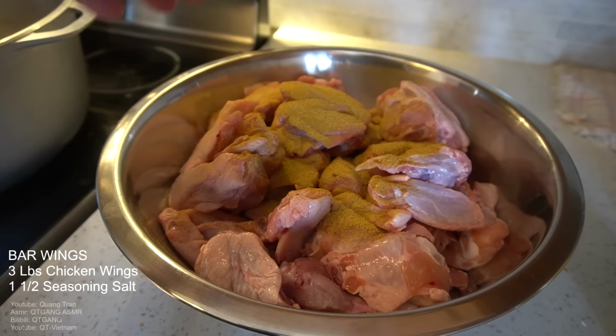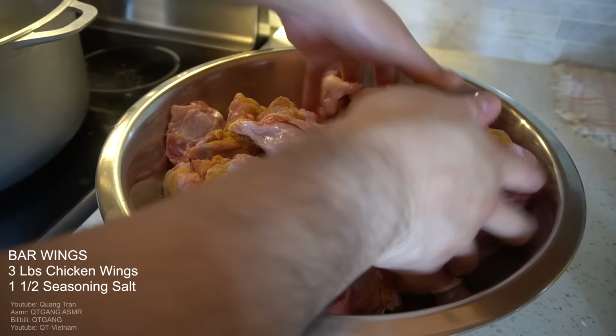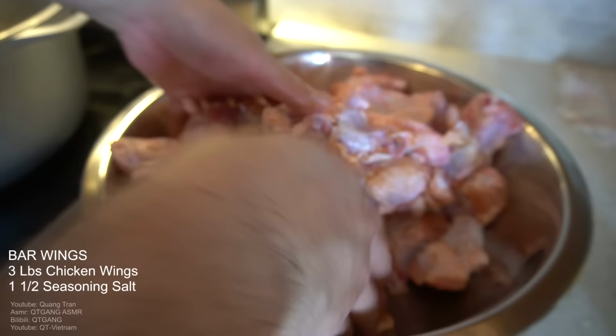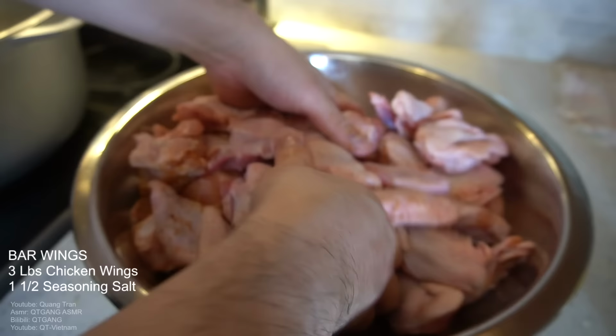just gonna throw 1.5 tablespoons of seasoning salt in. All we're gonna do, take my beautiful clean hand, marinate that in. Marinate that in very well. Get into every single crack, all right? We're not gonna do a bread coating, we're just gonna fry it as it is. Nice, beautiful bar wings. All right, oil's heating up right now. I'm just gonna let this marinate for the time being.